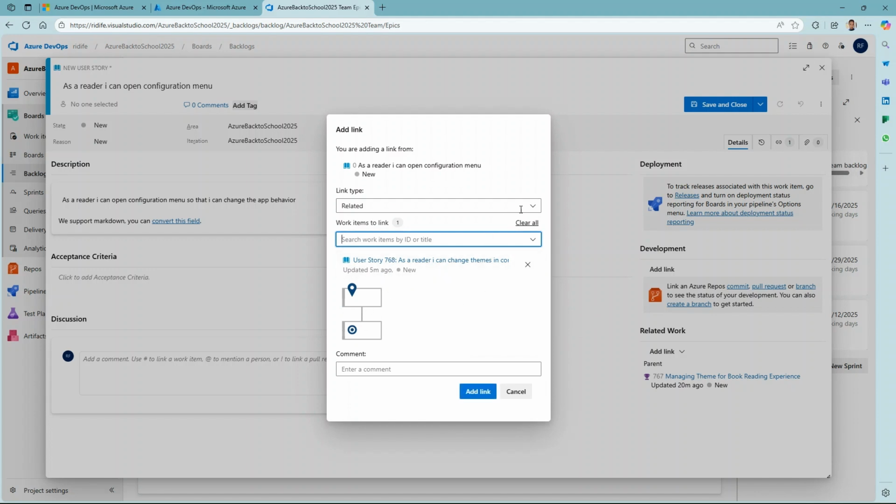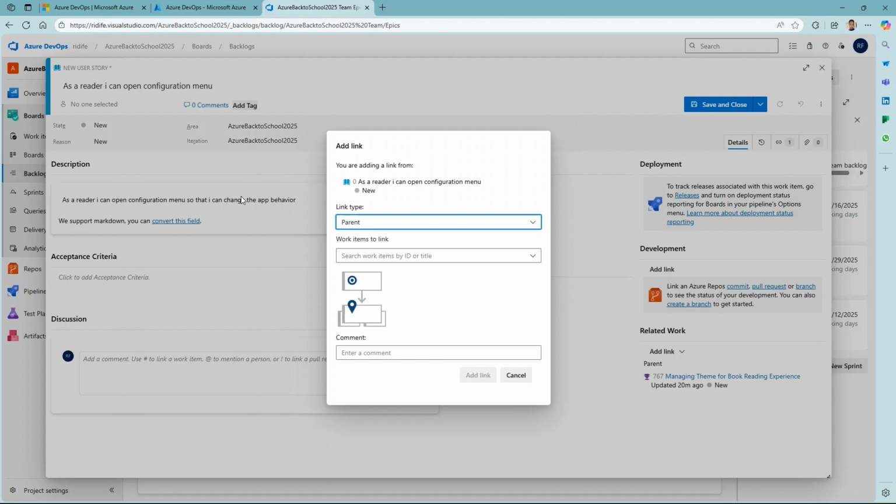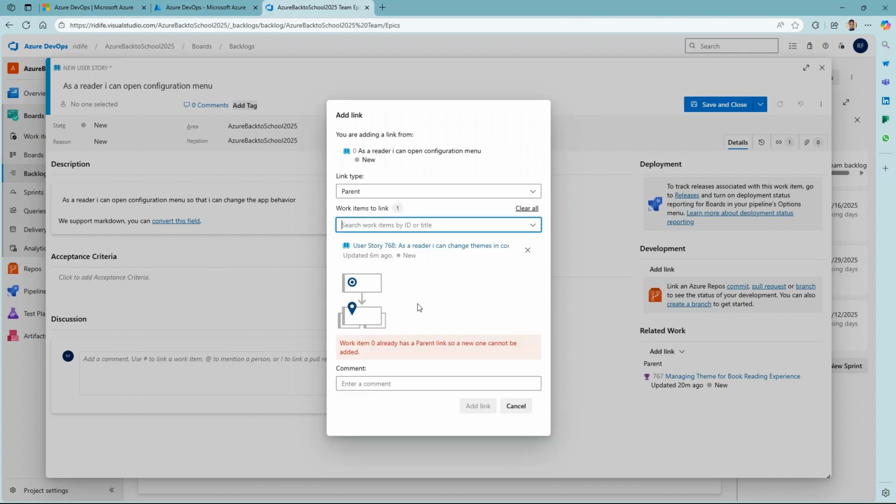Okay, so the relation can also be changed. There will be a parent, for example. This is a parent, and the configuration menu is a parent, while the user story, yeah, okay. But as you can see, the work item already has a parent, so a new one cannot be added.